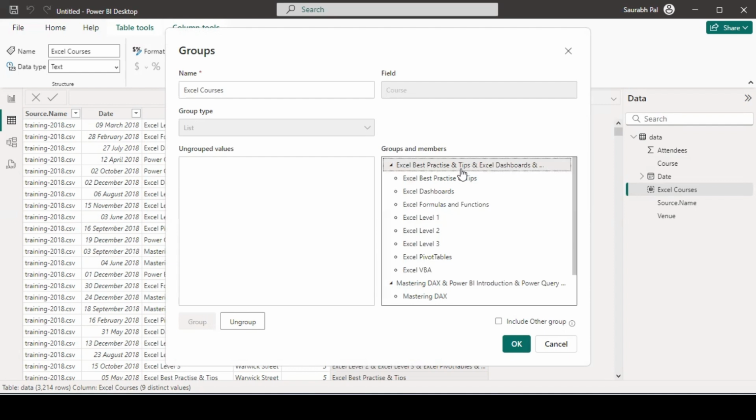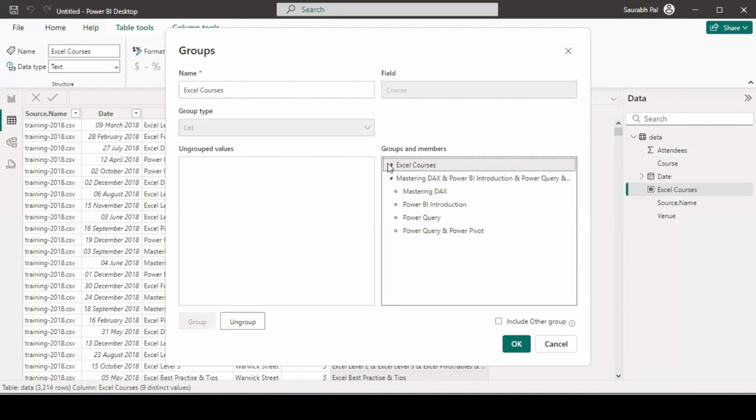Okay. And if I right click, I'll be able to rename it. Excel courses, let's say. And this one is, I'll say, Power BI courses. And this one, let me say, courses.